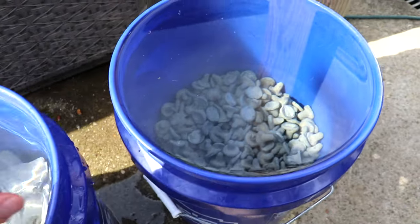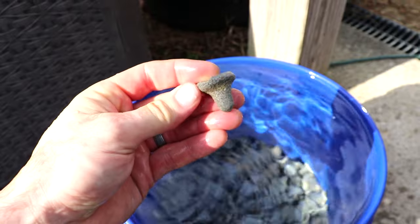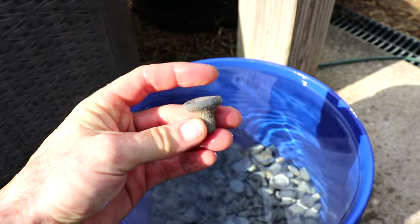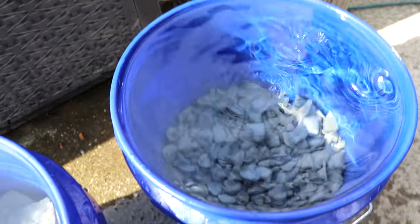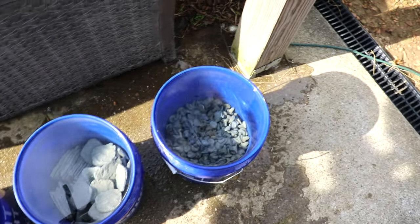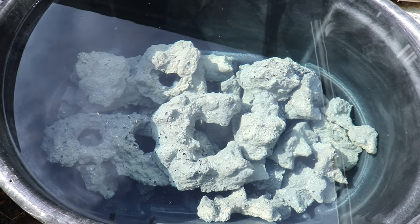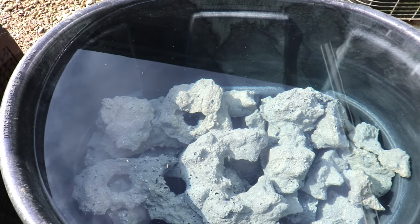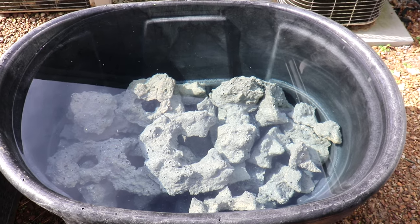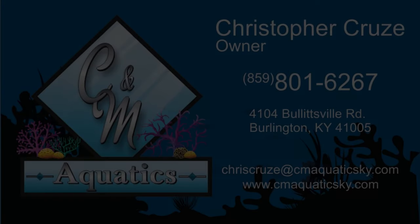Those are some of the sandcasted tiles I did, and these are the sandcasted frag plugs. You can see they just came out ununiform. Every one was a little different, and it looked like they had sand stuck on them, and I didn't like how they looked, so we went to the silicone casting. The other thing people are gonna say, the playground sand that I'm using isn't technically reef safe, but it's gonna go through the curing process, and it's going to get all the organic material off of it. If you think about it, your glass aquarium is made out of the same thing as the playground sand, and the glass doesn't leach anything into the aquarium because it's been manufactured and treated properly.